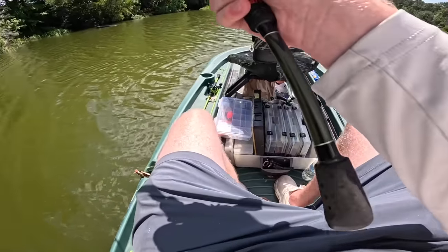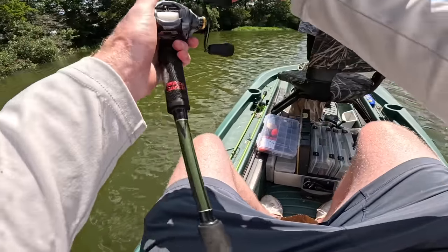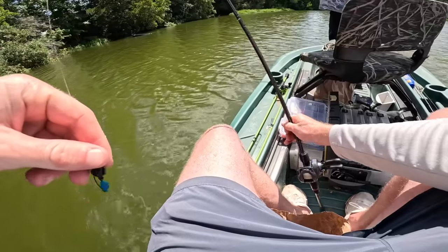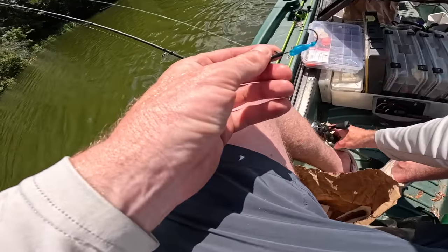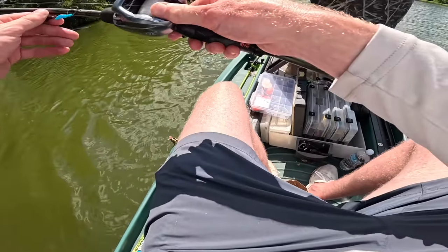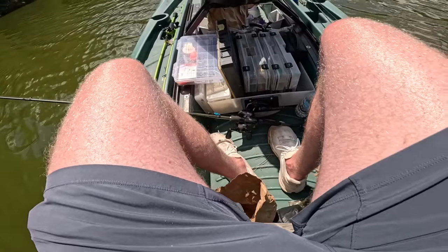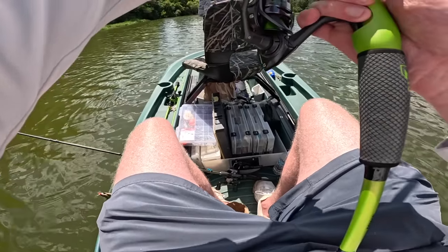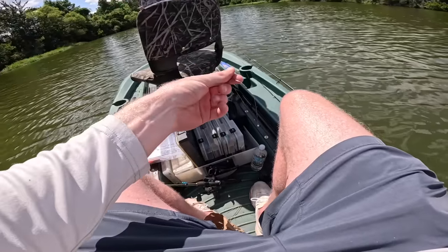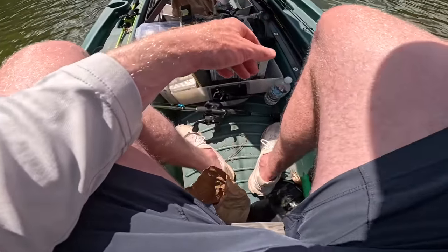I need to optimize my strategy here, guys. I'm gonna put this up because we gotta put on a new sour punch straw anyways, because this one is on its last leg here. But let's put this to the side for a second while we rig up a second rod to just bake and soak in the water underneath the boat as we move around this pond. So I'm thinking some of my sandwich on this. Ooh, gonna be looking good.